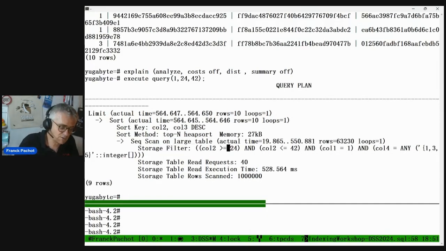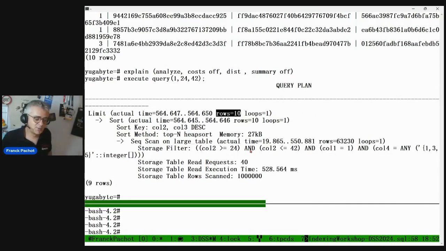So that's not so bad, but we want to improve that because we don't want to scan 1 million rows just to get a result of 10 rows. And more than the number, the most important in many cases is that the cost of a query is proportional to the result, not to the size of the table, because your user knows the size of the result they expect.